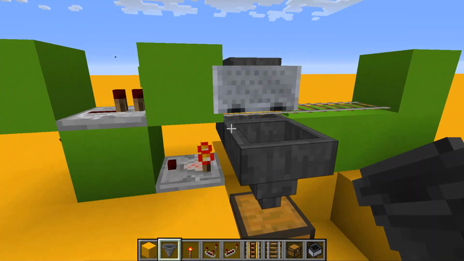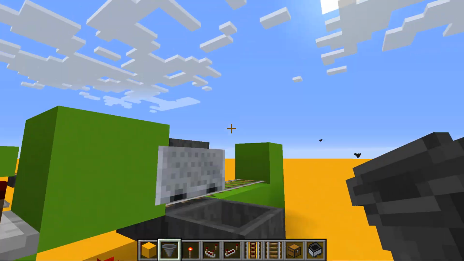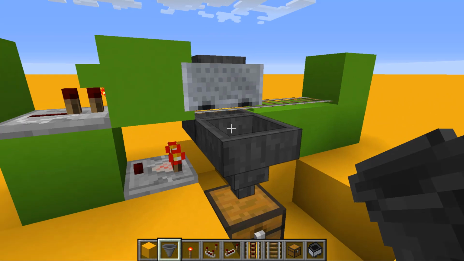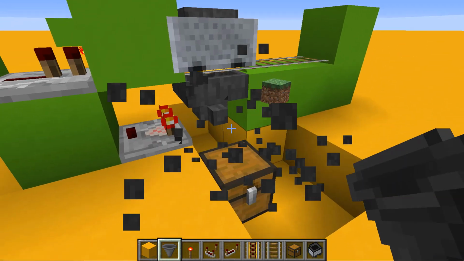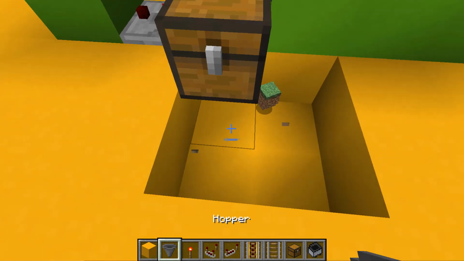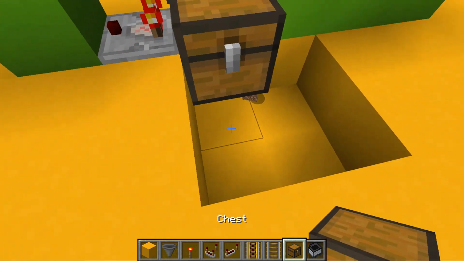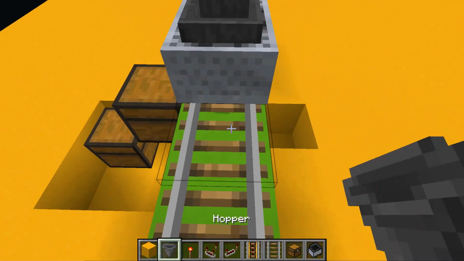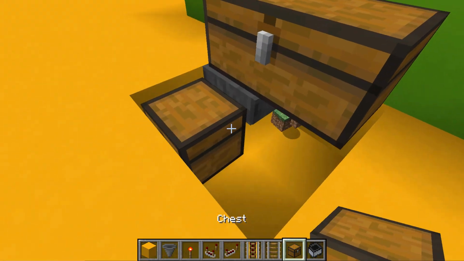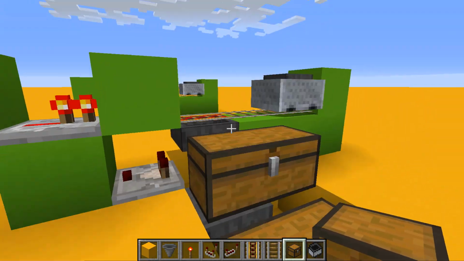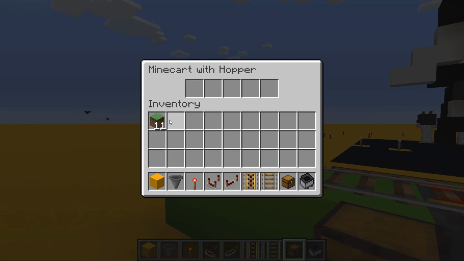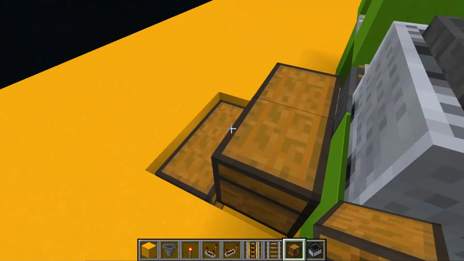And the reason it works fine is that it gets sucked into that hopper. This hopper doesn't suck it out, it's pushed into this hopper. So the fact this hopper can suck is fine because there's nothing above it. So the way I would normally build it would be to put a chest there as a buffer chest, and then put my second chest something like this, and then just put a hopper into the back of it. And then you can make those into double chests if you like, just to have massive overflow. And then that works as intended, with the system working with a nice amount of pause and delay.